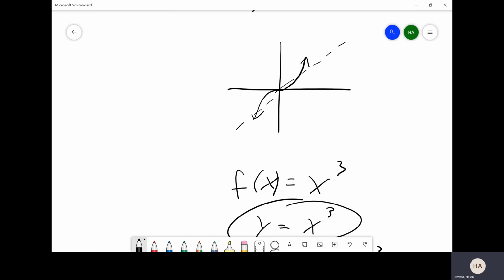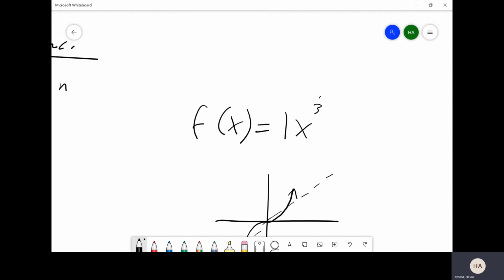Okay, so the point is that whenever you have an odd function and it's a power function, so when I say odd function, I'm talking specifically about the exponent. Whenever you have an odd exponent for a power function, it's going to be symmetric about the origin. And when you have an even exponent of a power function, it's going to be symmetric about the y-axis.